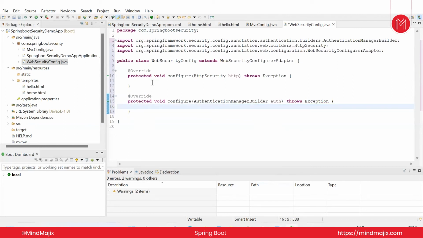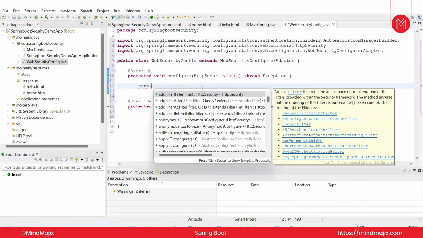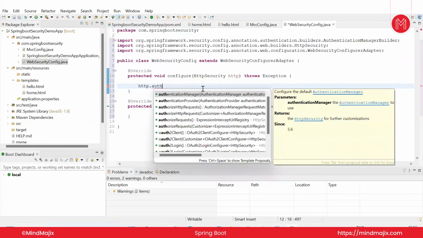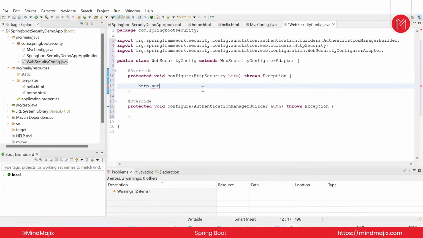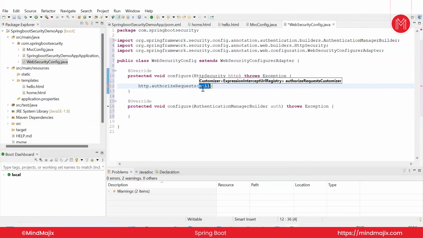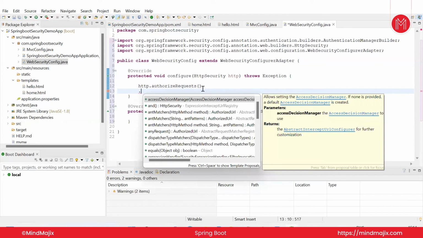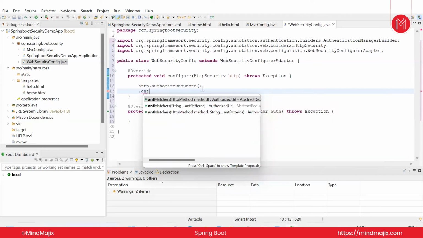Now here we need to pass HttpSecurity with some endpoints. The http object is already there. We just need to write the logic with http dot authorizeRequests dot antMatchers.